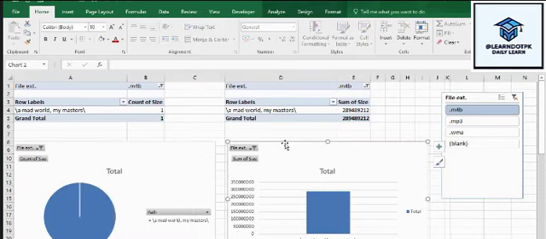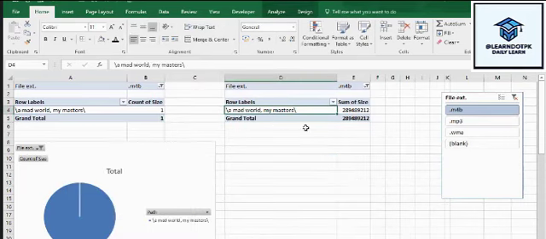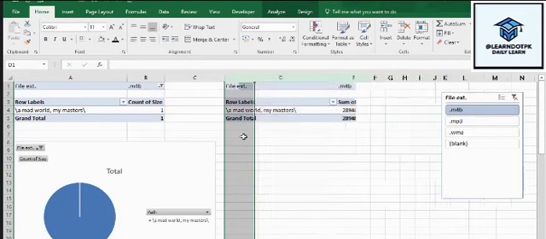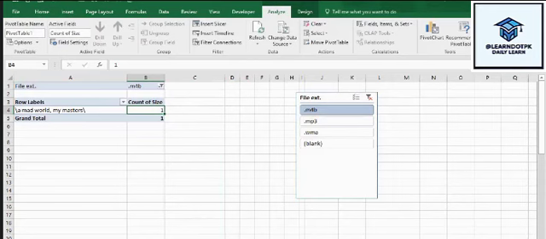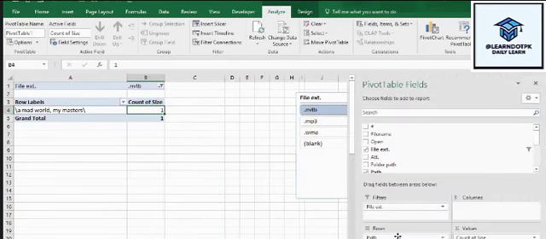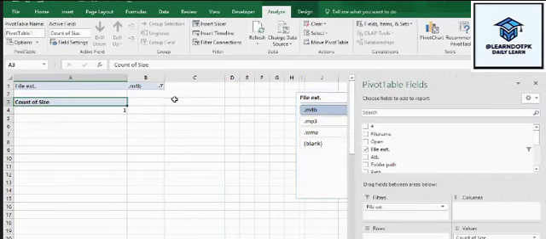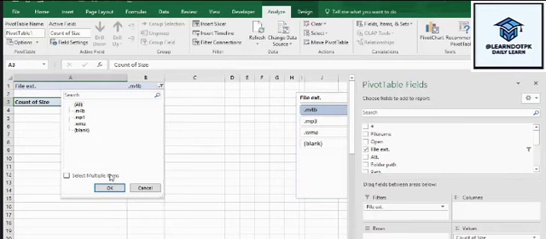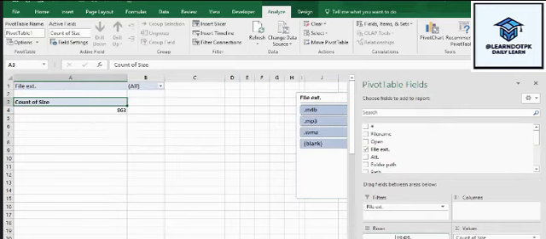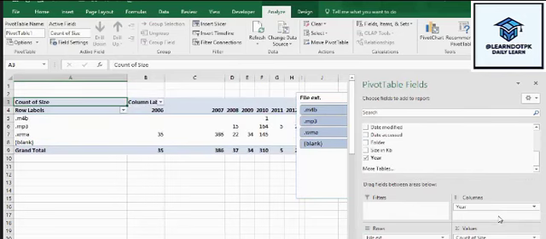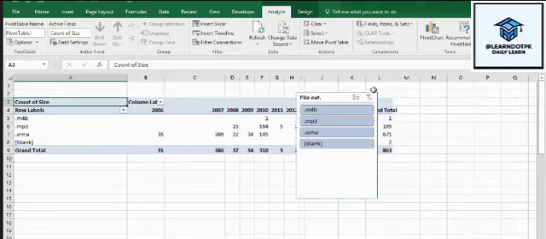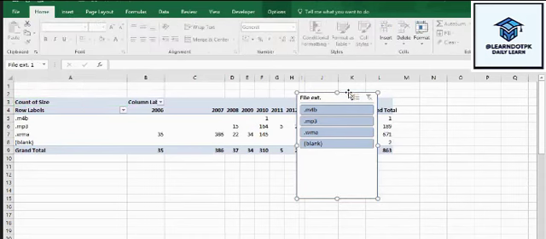and then what I'm going to do is create a pivot table that we've had previously. It's going to show the various file extensions. I'll get rid of that filter. The various file extensions going down. It's going to show the year going across, and they are the count of the number of sizes of files. Get rid of that.